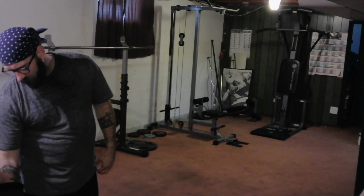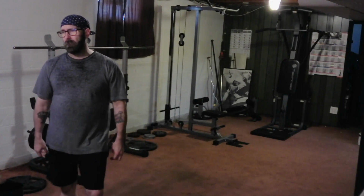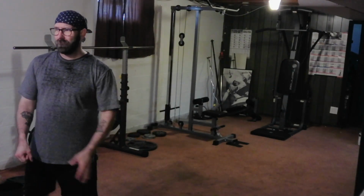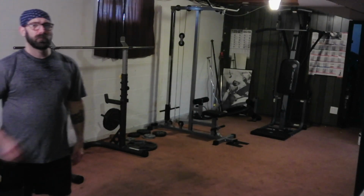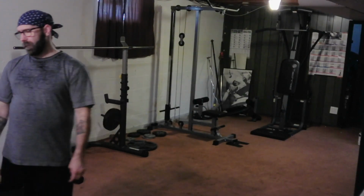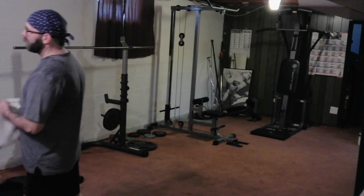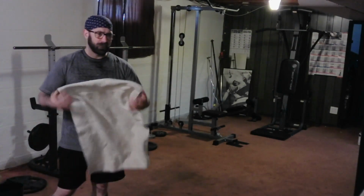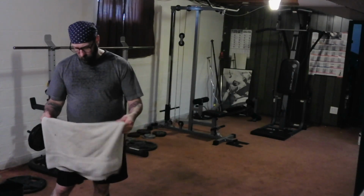Even when I was going to a gym, I just threw on the same stuff that I just throw on when I come down here. Why? Because they're gym clothes. They're gonna get ruined. I'm not gonna spend $50 on a t-shirt to wear to the gym just because it says Under Armour or Nike on it. I think that's kind of stupid.